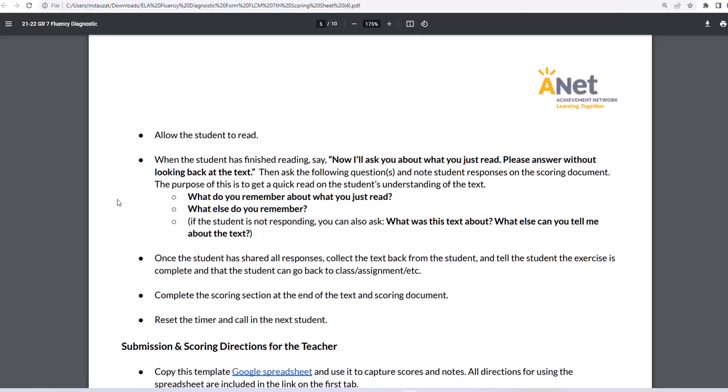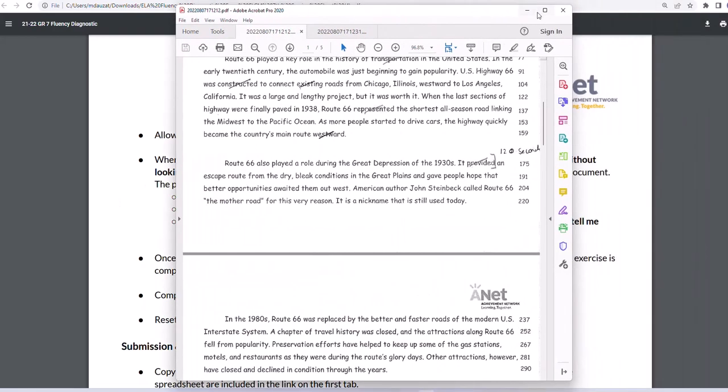You're going to say, what do you remember about what you just read? And then what else do you remember? It is very important that the student not be looking at the text for this part. When you ask those questions and the student responds, the student should not be looking at the passage.